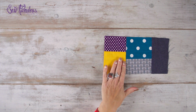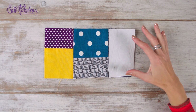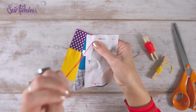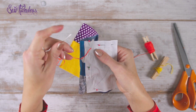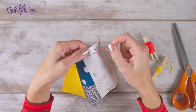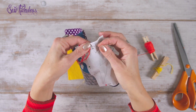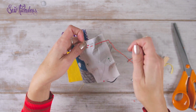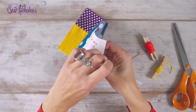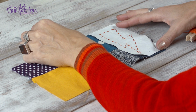If you'd like to do some creative embroidery, now is the time. You can sketch a simple design onto tissue paper or sew directly onto the fabric. Pin the tissue paper into place and create your stitches through the fabric and tissue paper layers. Have fun and get creative with your embroidery. When you're done, the tissue paper can be torn away.